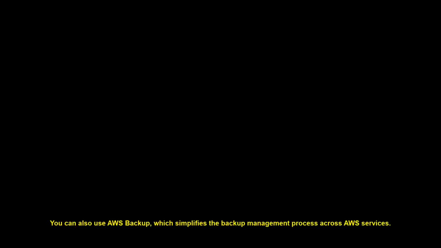You can also use AWS Backup, which simplifies the backup management process across AWS services. Select the AWS Backup service from the Management Console. Create a backup plan that includes your S3 bucket and specify the frequency of backups. After creating the backup plan, AWS Backup automatically manages the backup tasks for you.